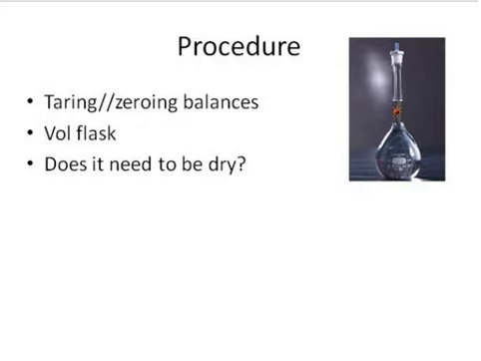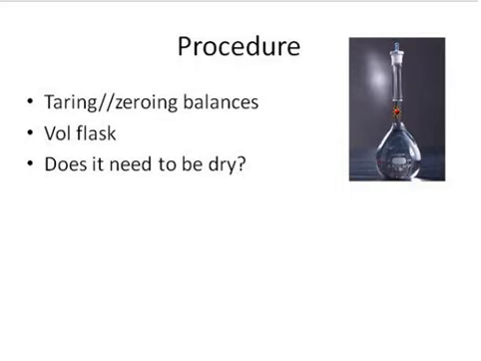So as you get closer and closer to the line, go slower and slower and be more and more careful about adding this stuff. And basically what you're trying to do is hit the line exactly. And those of you who are familiar with this procedure will recognize that there's a meniscus. There's sort of a curved surface on the liquid, and you want to hit the line exactly with the bottom of the meniscus, the bottom of the curved surface. And again, your TA will show you some of this stuff if you haven't ever seen it before. The volumetric flask, when used right, is extremely accurate and precise.